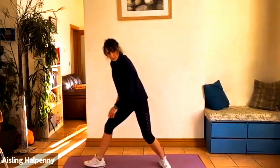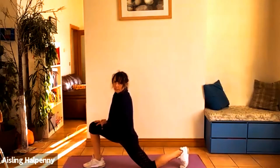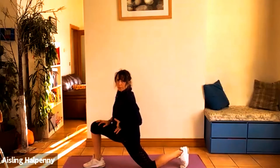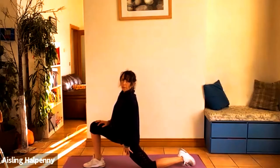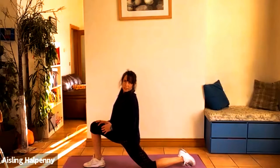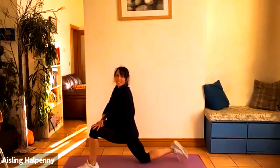Really nice. So let's come into a low lunge on one side. I always love these. So stretching here, the front hip flexor, right up into the psoas, and also up into the diaphragm. So really helpful for deep breaths that were just areas stretched. Let's go to the other side. So swap legs. Great.